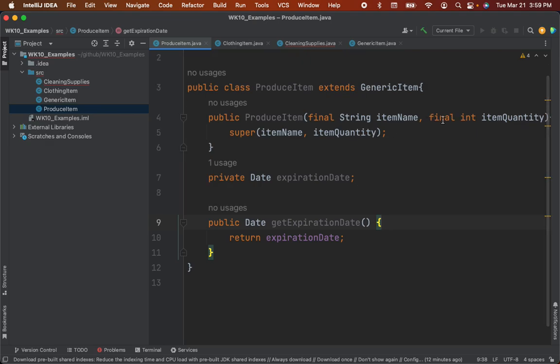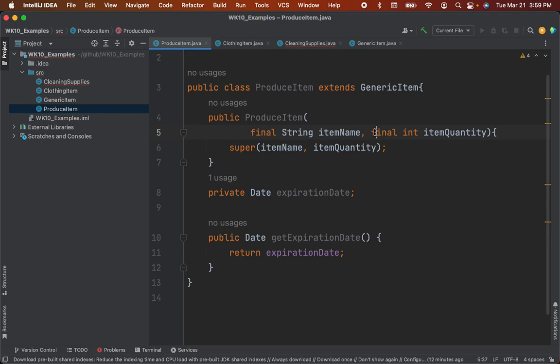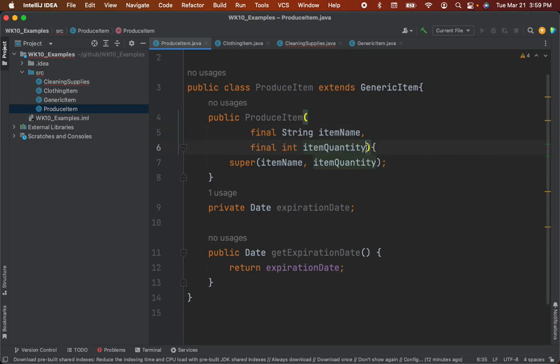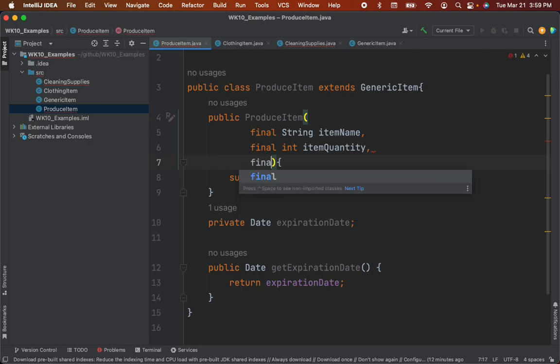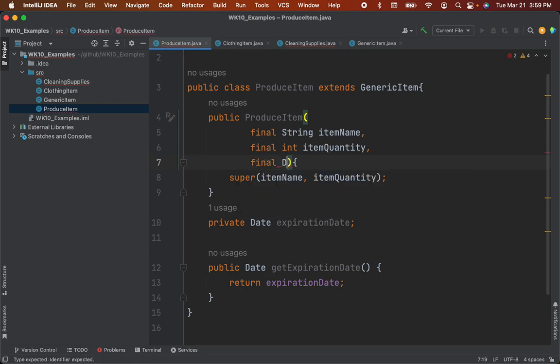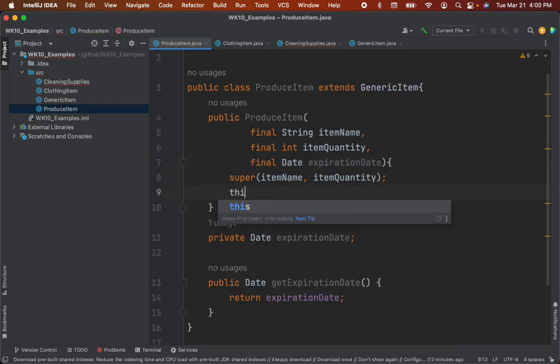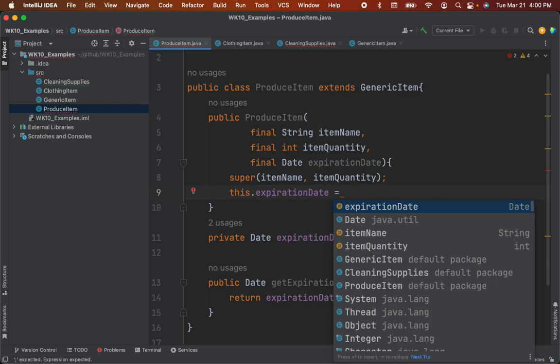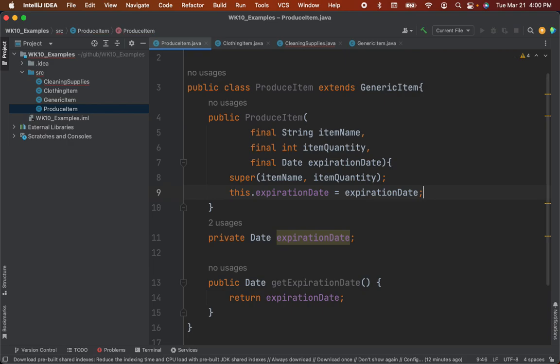And I probably need to include another, let's do it like this for readability. So now I'm going to say final what? Final date, expiration date. Below my super, I'll say this expiration date equals expiration date. This is actually pretty succinct, but now I've added a little bit more detail.